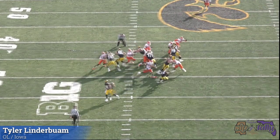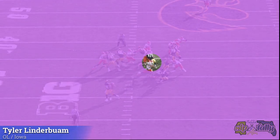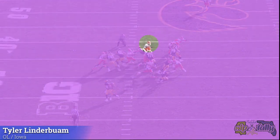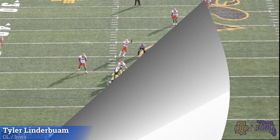So now when he gets to the other side, even though this cat right here shouldn't be involved in the play, but just to say he's not in the play. Now because you let this cat go, you got a free run over here to try to get over here because you let your guy go. So now your guy's chasing the play and you're sitting here playing pocket pool. Come on now, fix it. Still early, still game one, but fix it.